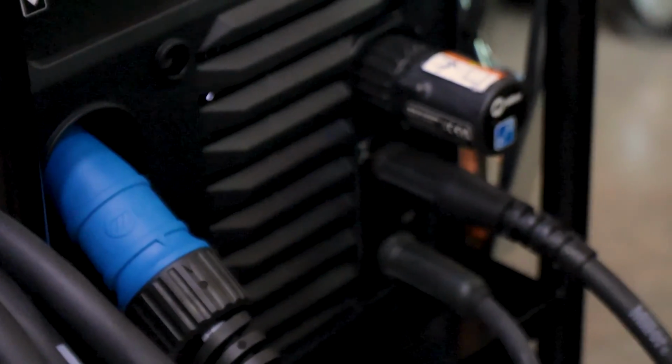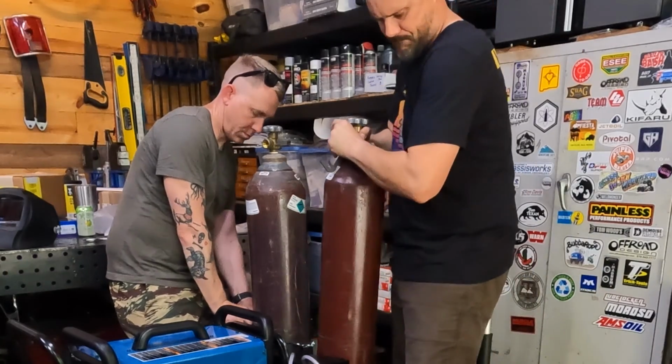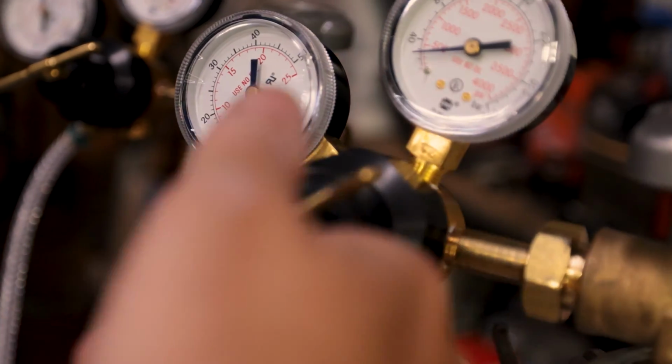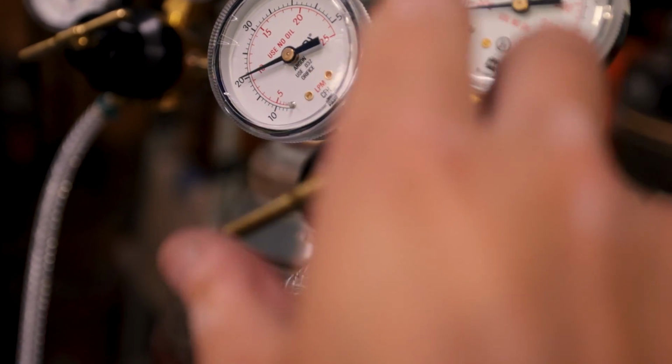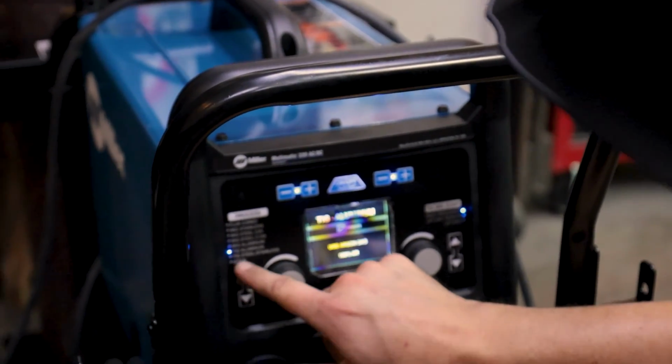Not a bad sound to have in the background. The dual cylinder cart lets me keep one bottle for TIG with straight argon and another with my preferred C25 mix. And it sounds funny, but I'm actually not a huge fan of unboxing videos, so we're going to do some darned welding in this, and first up is TIG aluminum, because why not?